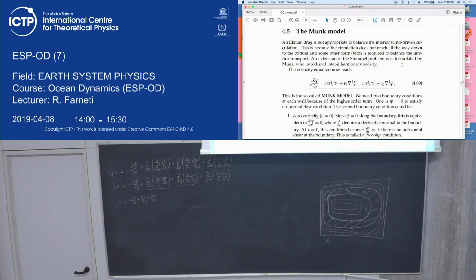But now we're adding horizontal viscosity. We take a vertical integrated solution, so we vertically integrate the pressure term from Z to minus H, bottom, phi Z. Then we integrate U, Z to minus H, rho naught U. So this is going to be a mass transport, and we can get rid of the rho naught, and V.